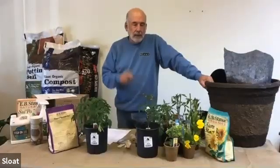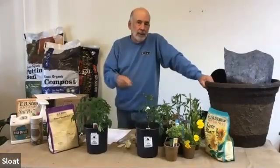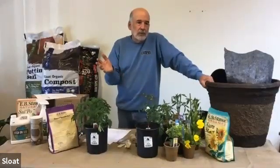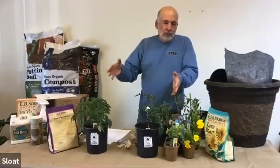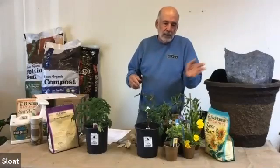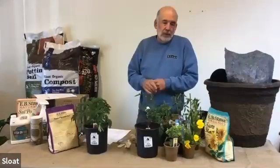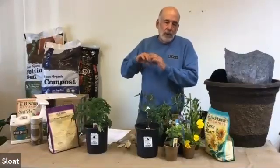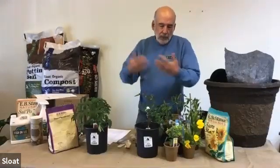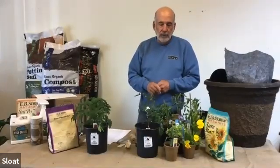Very good. I do use compost and manure when I am redoing a plot that's finished with a crop. For instance, if I grew my zucchinis in a container and I'm finished with them and I take them out, it's the manure and compost elements that decompose during the season and give the nutrition to the plant. So I want to add more compost and manure and lighten up the mix by stirring it around, get air into it before I plant something in the fall there in the same container.